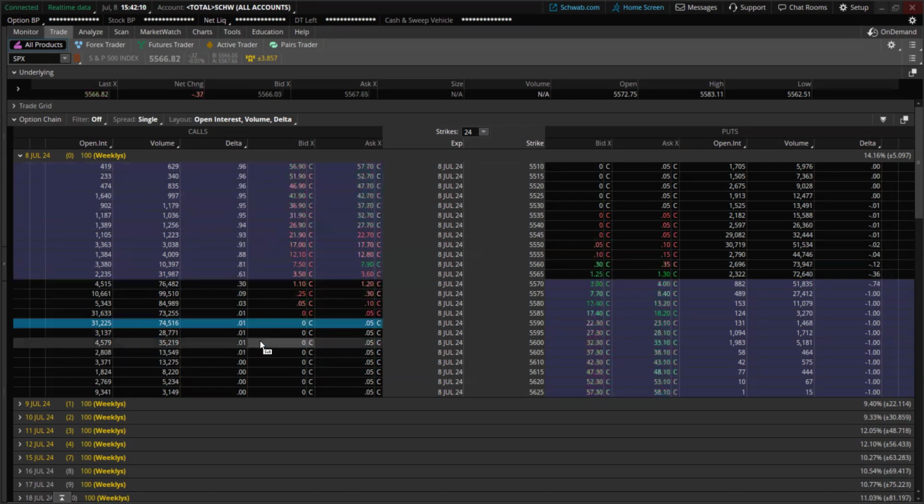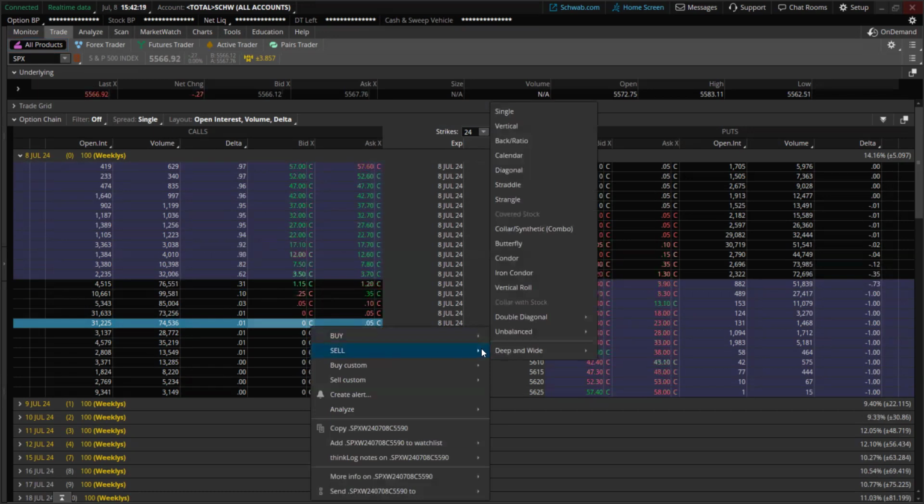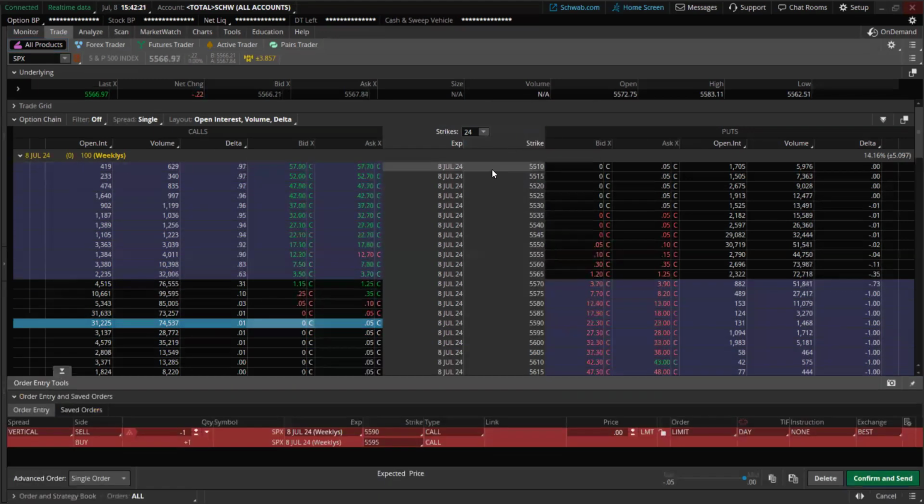So at the time, cue this in, 5590. This strike here, 5590, was a 28 delta. So right now it's 1 delta. At the time, it was a 28 delta. It was the nearest to the 30 delta. It also was priced at $1.20. I liked it, so that's the one I took. I was short the 5950, long the 5595. And at that time, again, delta was 28 and the premium collected was 120.